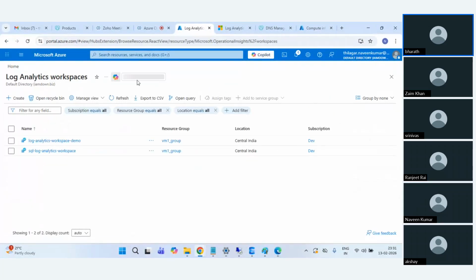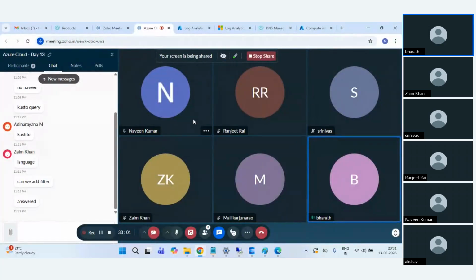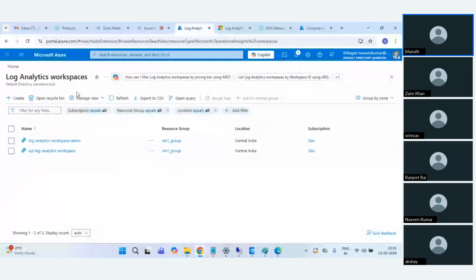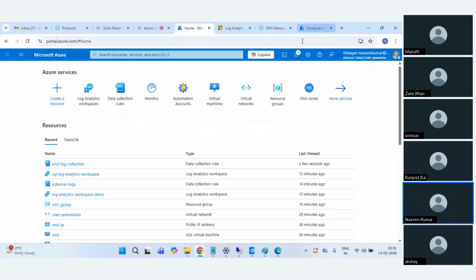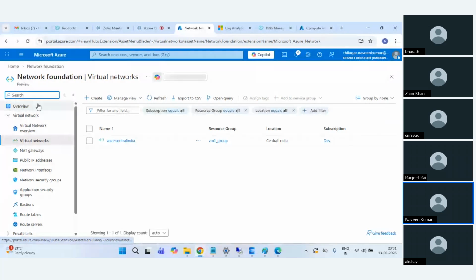So this is the main use. We can get all the 100 servers from here. See, this is not just restricted to VMs. For example, if you take any resource, right?